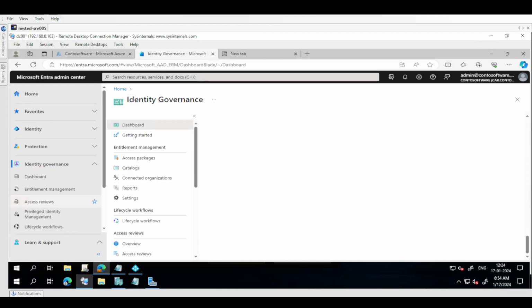Today we will be leveraging Microsoft Entra ID access reviews to control group exclusions. Maybe let's say on a conditional access policy we provide an exclusion for a group, and we want to make sure that the users who are part of the excluded group are kept up to date, right? Then we can leverage access reviews for that.